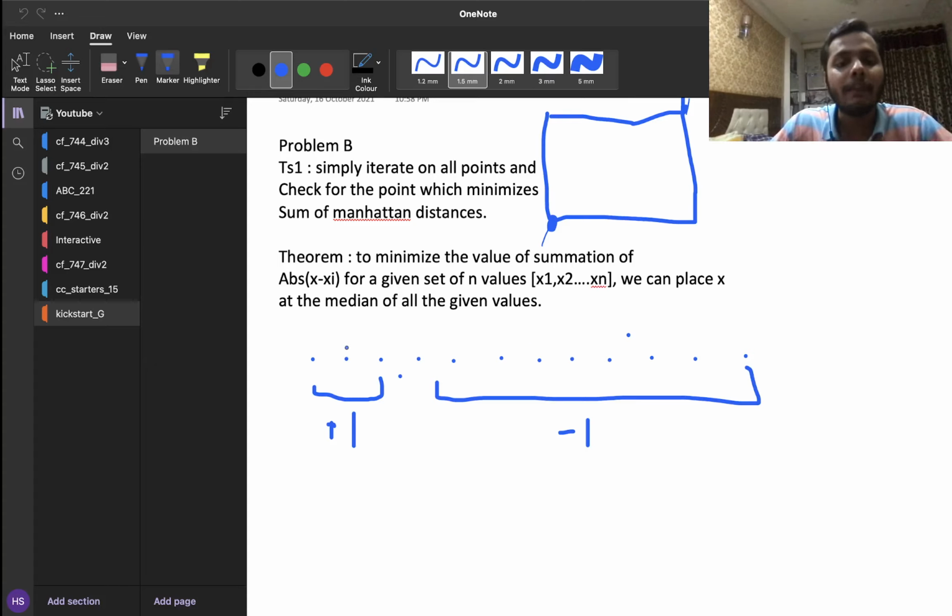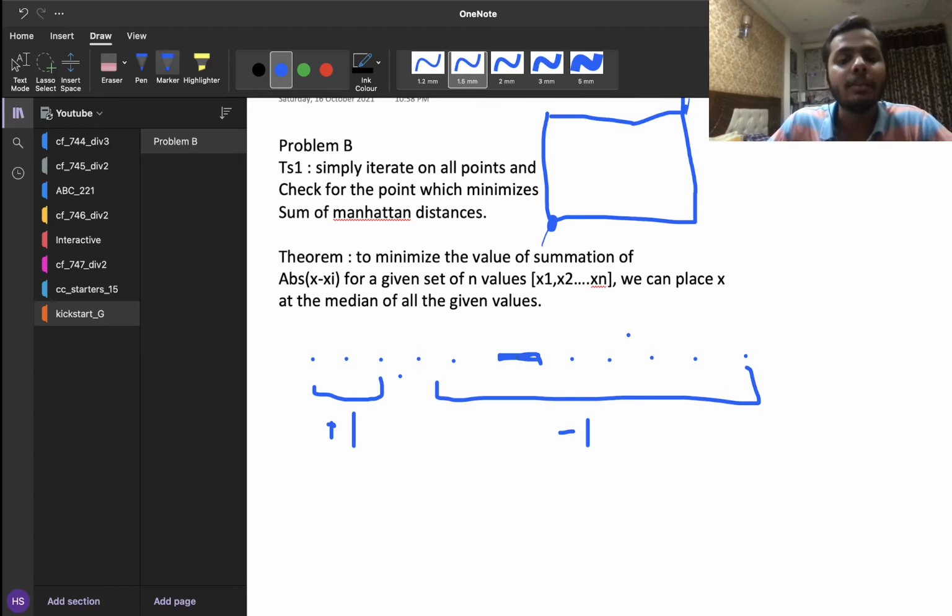But let's notice what happens in this region from the 6th to the 7th point, right? So this is the middle region, right? So as long as I am in this region, the number of points to my right and the number of points to my left is same, and also the summation of the distances is also same, right? Because if I move to the right by any small amount, then the distance from this 7th position will decrease, but this distance from this 6th point will increase by the same amount, and the same thing will happen for all these in pairs, right?